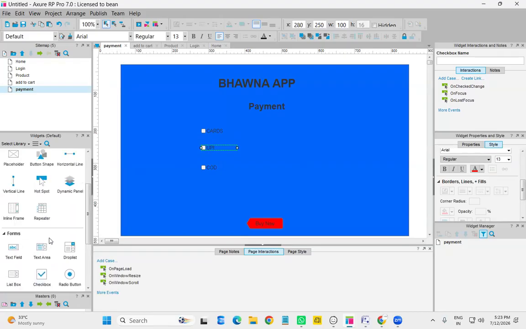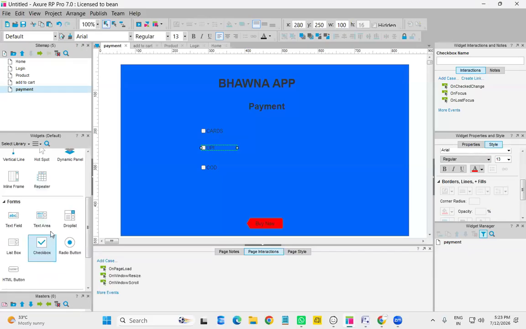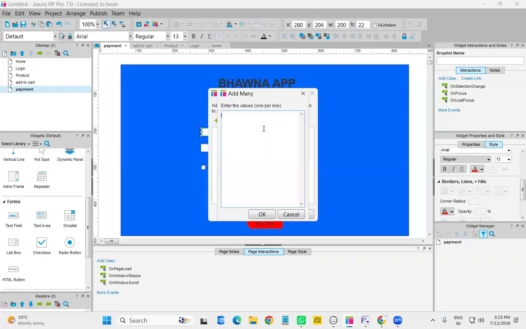For example, if he selects UPI, he can go with a drop list. In the place of UPI he can select debit card or credit card, like a drop list for cards: credit or debit. The cards will be mentioned like this, and add many.